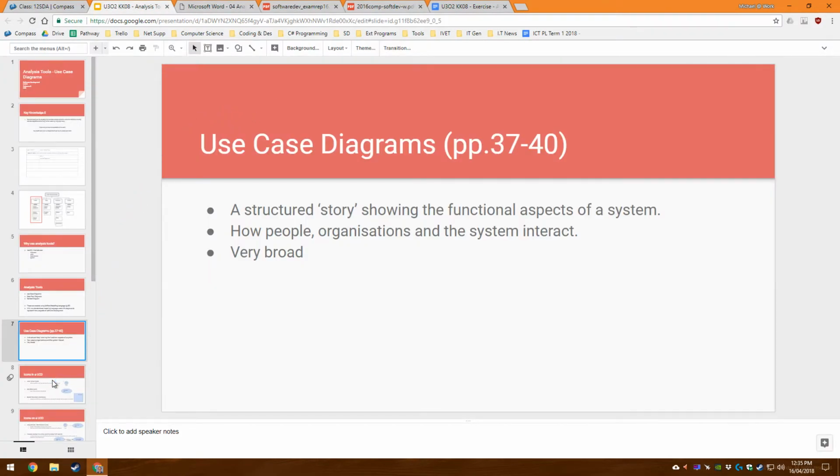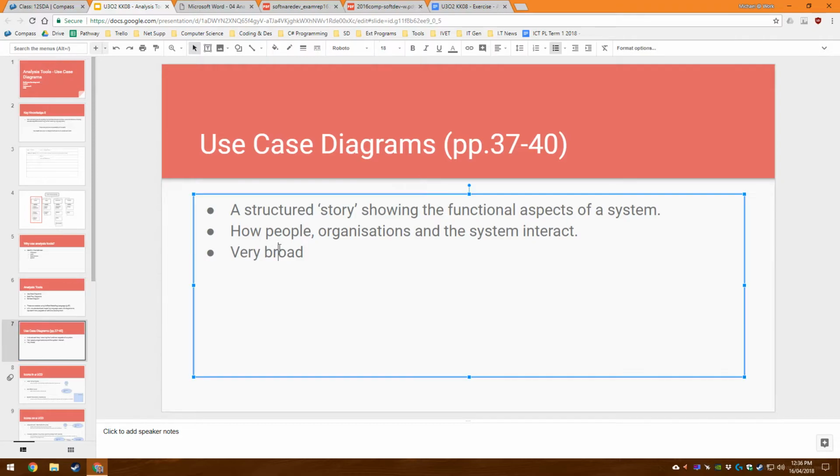Okay, so use case diagram, what is it? Essentially, it's a story showing all the functional aspects of the system. So how does everything interact? It's a very broad tool. It's not like, say, your object description, where you're literally saying this is a button, this is the text that goes on it, this is the font that I'll be using. That's very specific. Use case diagrams are very broad. There might be a use case where I'm going to calculate my body mass index. That's what your program might be doing. You're not going through exactly how it's going to do that. You'll just say calculate BMI. That's actually, I think, what we use in the example in this presentation.